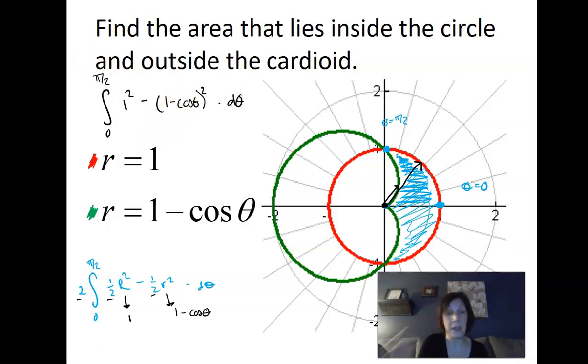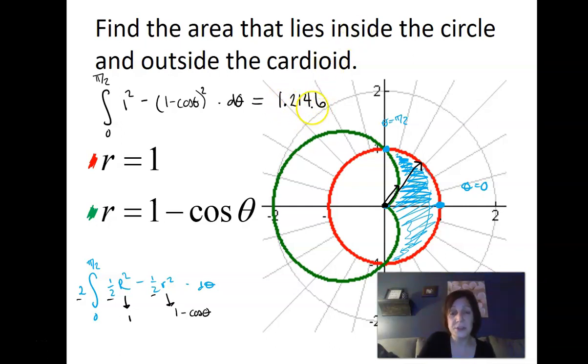That's it. Now, you could do a little bit of algebra with this. Like you could FOIL this out if you want to, or you could just type it right in. If you type it right in there just like that, you should get 2 minus pi over 4 if you do it by hand, or the decimal, which you will obviously have because you have your calculator, and you would never do a definite integral by hand on the AP if you have your calculator. That'd be crazy. You should get 1.2146.